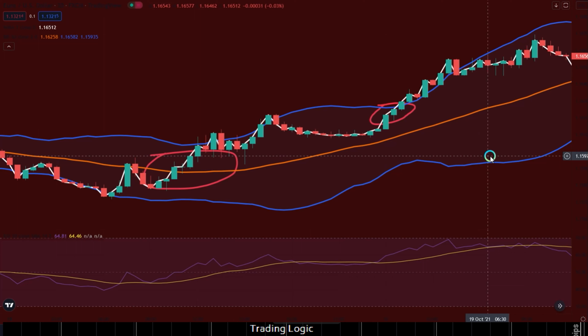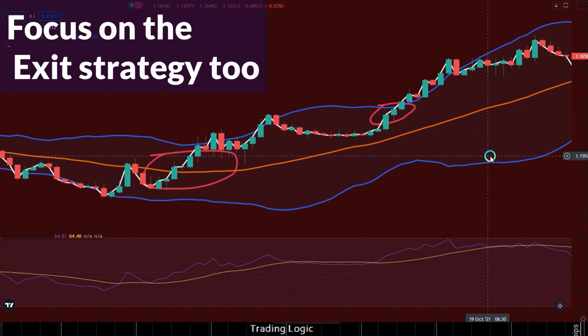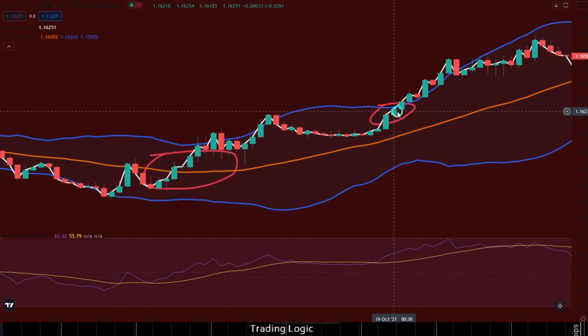In my opinion, and based on all my backtests, that is thousands, exit strategies are a little bit more important. So they are even more important than entry strategies, because if you have a great trade but you don't have a great exit plan, you will fail. And if you have a pretty bad trade but you have a great exit plan, you have the possibility and probability to still be profitable. And this is the power of a good exit strategy.